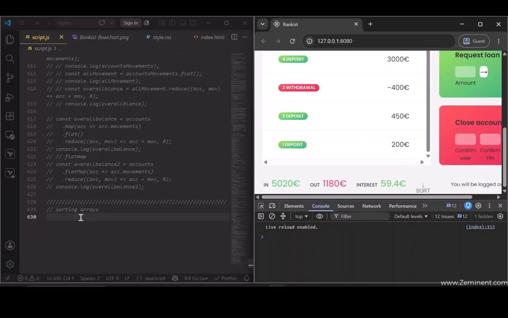Now, sorting is a much discussed topic in computer science, and therefore there are countless algorithms and methods of sorting values. We might talk about this a little bit later in this course. But for now, we are simply going to use the JavaScript built-in sort method. So let's start with an array of strings here. So let me just say const owners.